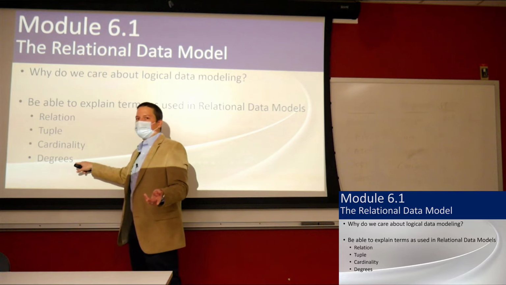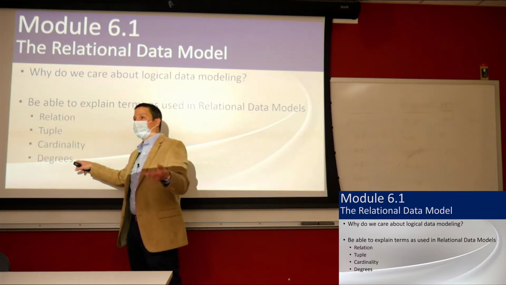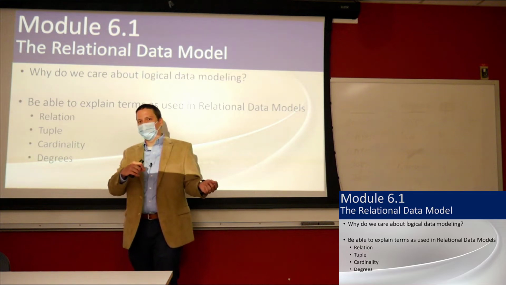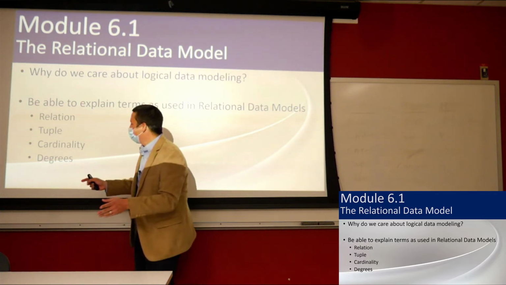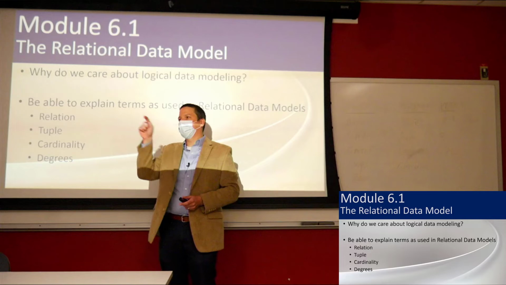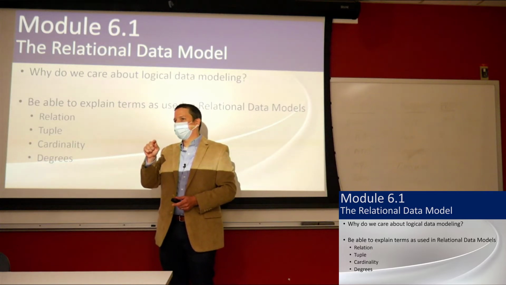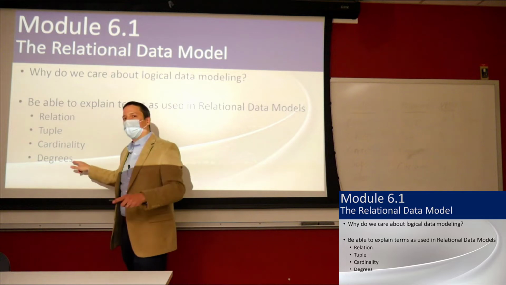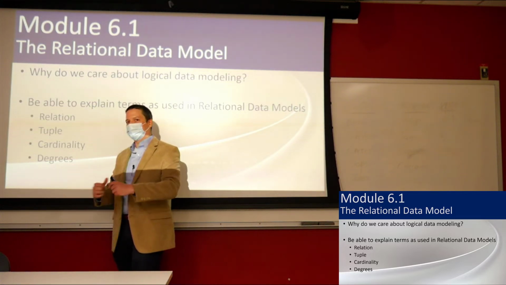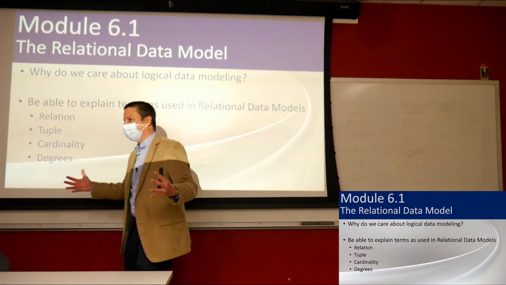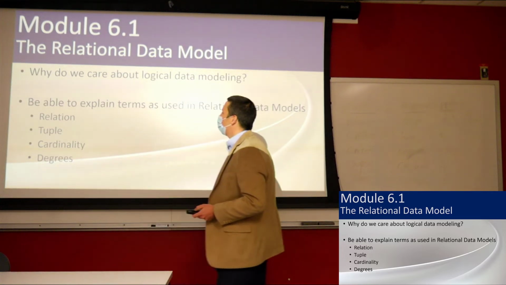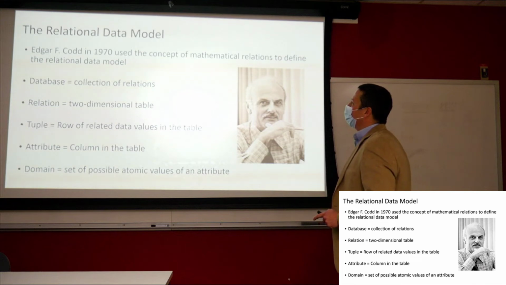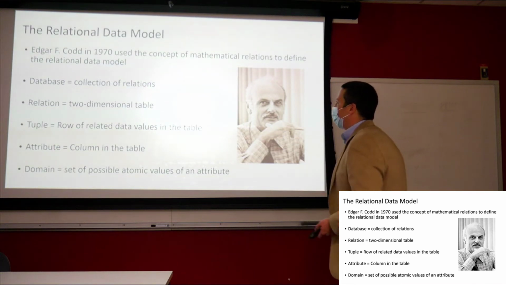And when we first introduced this idea of the degree of a relationship, we said that's just the number of entities that are participating in the relationship, and you guys were super good at identifying 1, 2, 3. Oh yes, 3 entities participating in the relationship, so the degree is 3. Pretty simple. And I told you we would come back to this idea and see that this actually has a bigger meaning in the story. So that's what we're learning about now. So the relational data model.